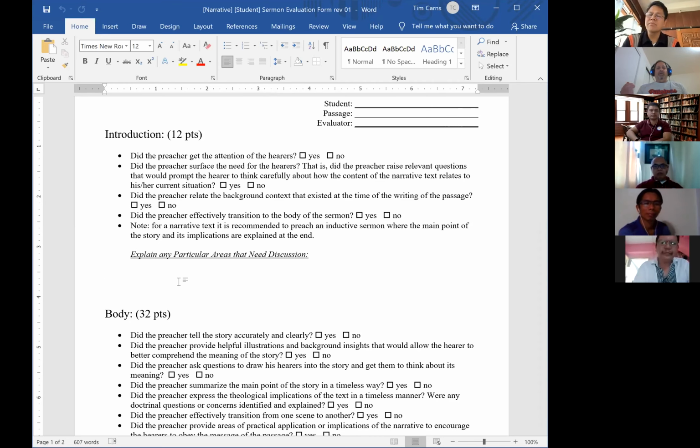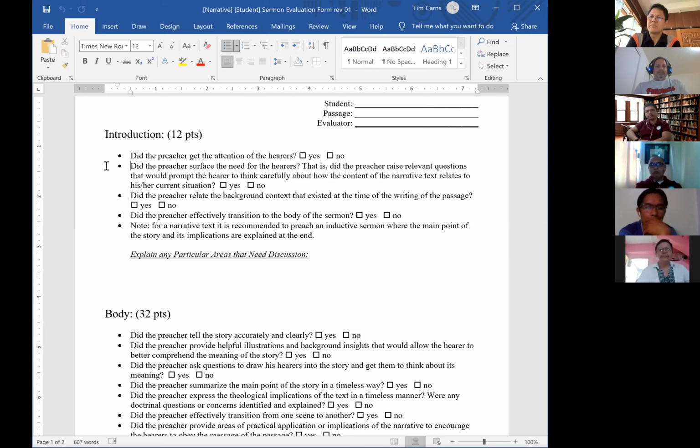Like I said, this form will have much that is similar to the evaluation for epistles, but there are a few unique parts as well, which focus on narrative. Okay, so with that, let me just get started. As you remember, the basic form of the sermon is an introduction, a body, and a conclusion. The introduction is where you're introducing your topic. The body is the main part of the sermon. And the conclusion is, of course, short, as you bring your sermon to a close.